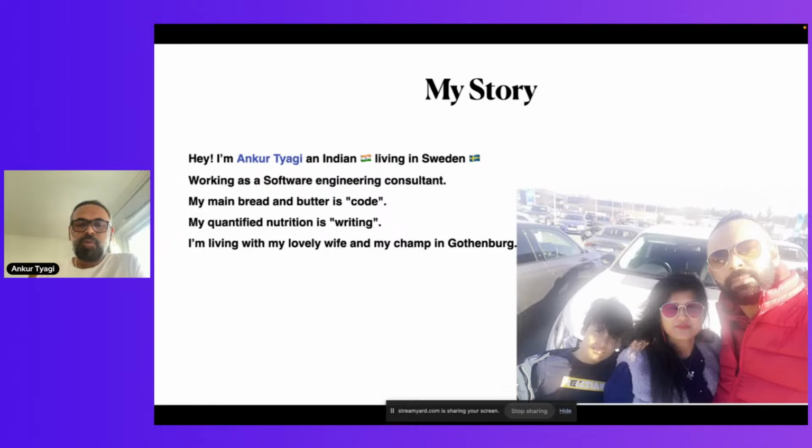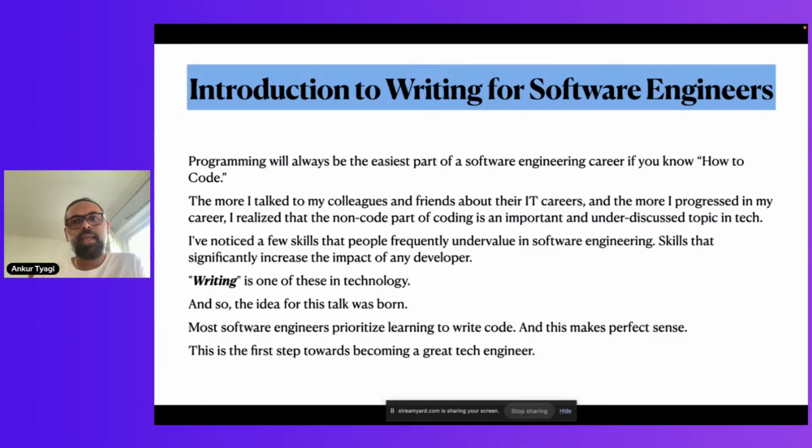So moving forward, today our agenda is why writing is important for software engineers. I have been working in tech for almost 14 years now. In the initial years, we mostly focus on coding, trying to understand exactly how we build applications and software. Yes, that is all important, but as you move up your corporate ladder, soft skills also become very important.